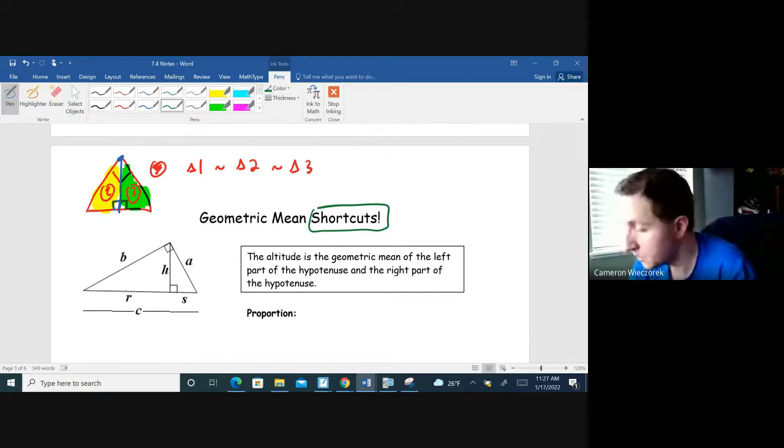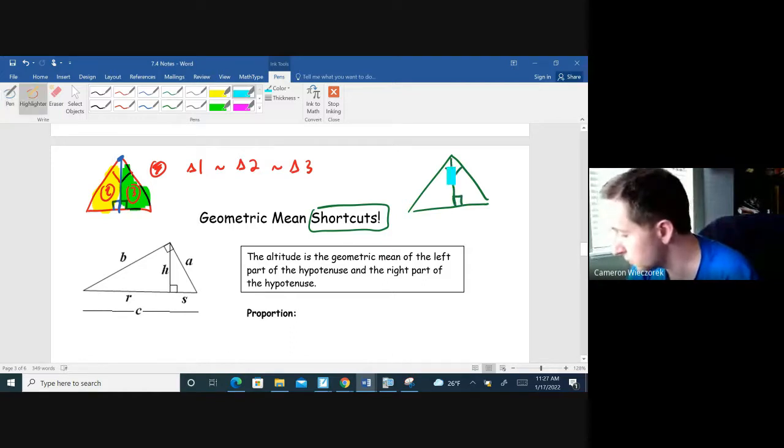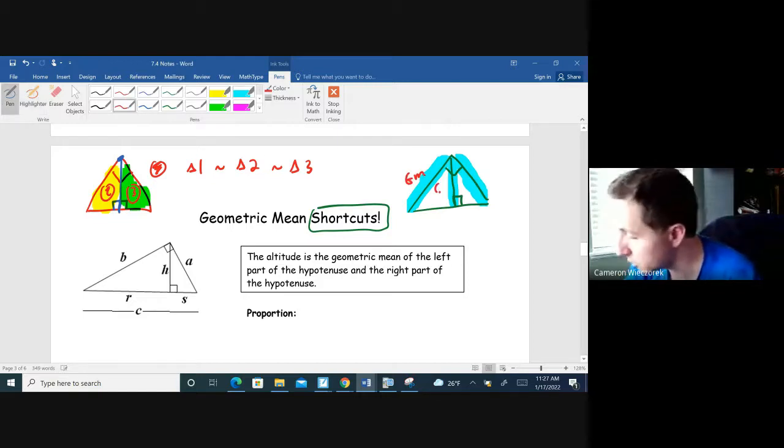So what's nice is you don't actually have to draw the three triangles separately every time. There are three shortcuts that we're going to be using in the problems when we do these with numbers and variables. So the three possibilities you have when you're doing these problems, your geometric mean can show up in one of three spots. It's either going to be the altitude that we dropped, or the left side or the left leg of the big giant right triangle, or the right leg of the big giant right triangle. Those are our only three options for the geometric mean when we're doing these.